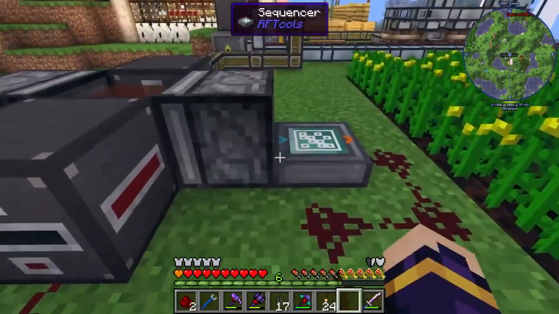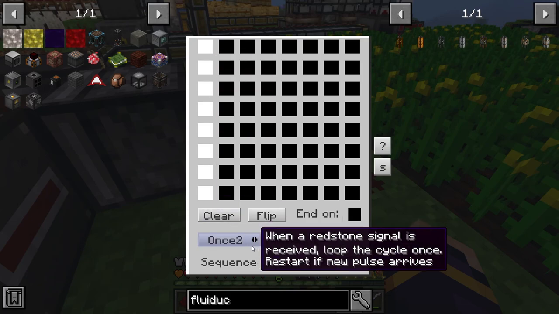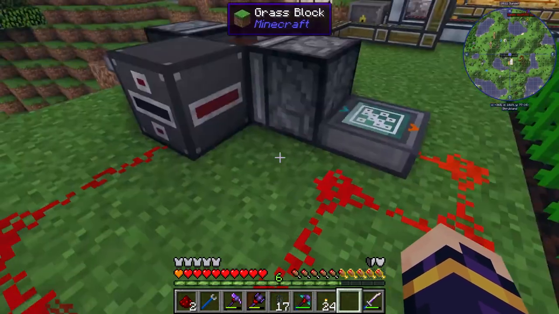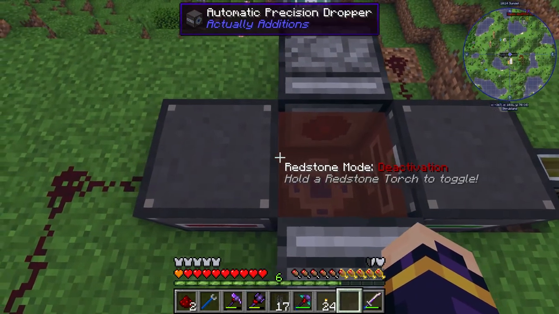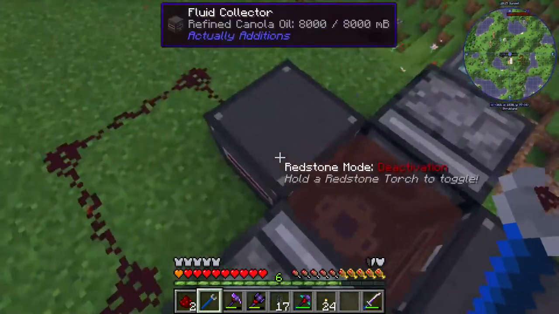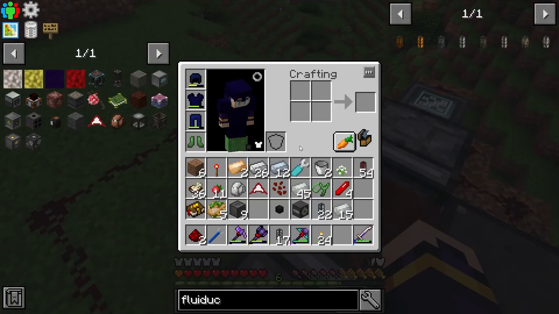There we go. And then we'll make sure, one thing I didn't do in the last one, is set the ticks. We actually have to set it to be a loop. So loop 4 is loop the cycle when redstone signal is present. Restart no signal. Yeah. So you can see it's pulsing right now since there's crystallized canola oil in there. So what we're gonna do is we're gonna rotate this. So collect. Where are you? Oh, no, it's because there's freaking canola oil in here.